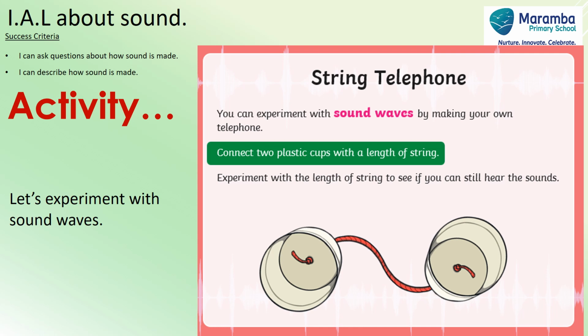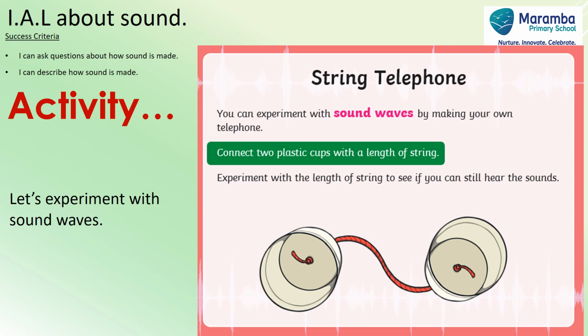You might need to get help from someone at home, perhaps a parent or an adult that is there to help you. And in the bottom of your paper cup, you will need to poke a small hole. Don't make it too big because you can't use tape or anything like that to secure it. Now, as you can see in this picture, they've threaded the string through the cup and tied a knot.